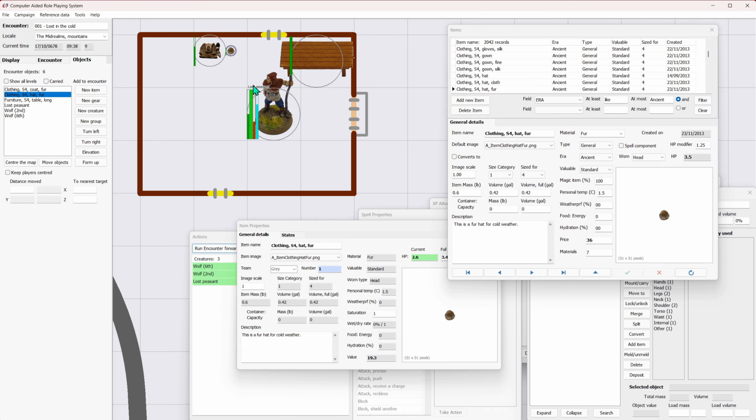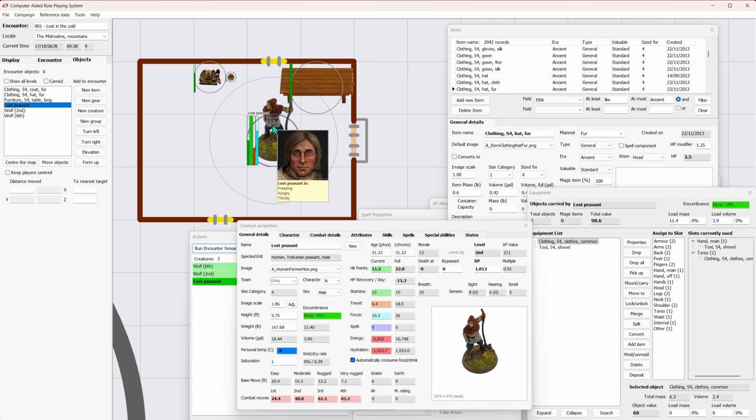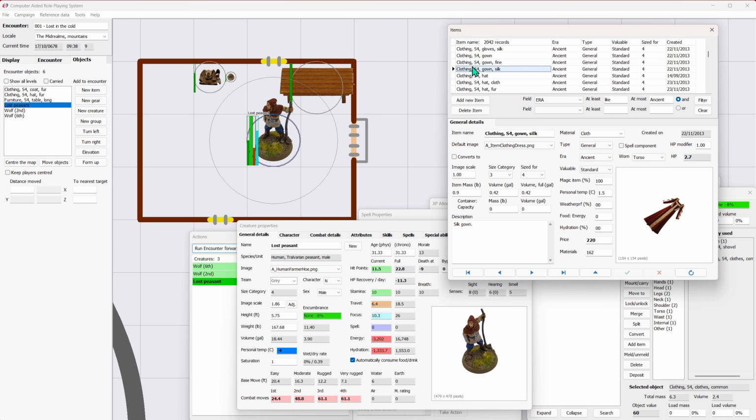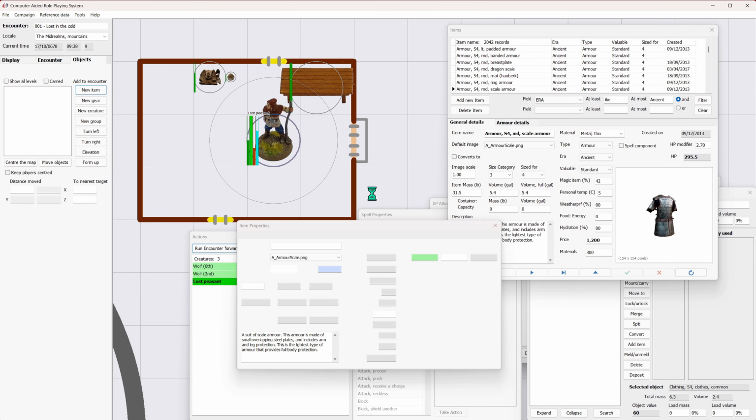Some clothing also has a weatherproof percentage, so if it's raining, these items will keep you dry for longer. I guess I should mention that being wet causes actual penalties like slowing your movement, and a -1 penalty to attacks, defense and skill checks. On the upside, it also gives you 10% resistance to acid and heat damage, so it's not all bad.